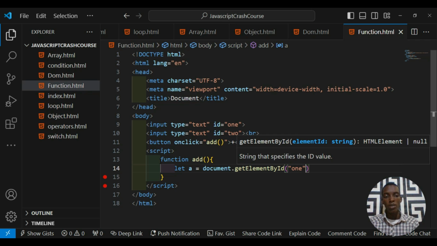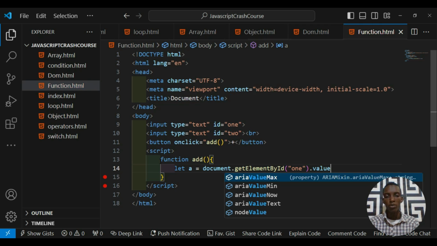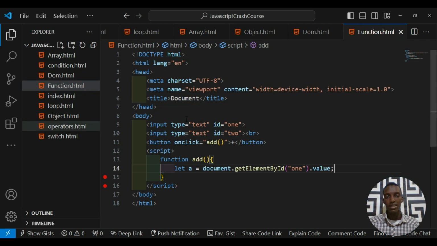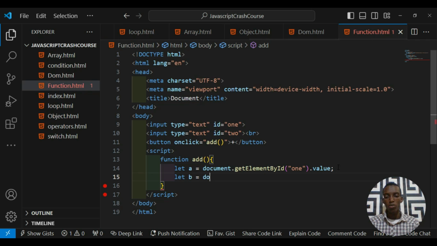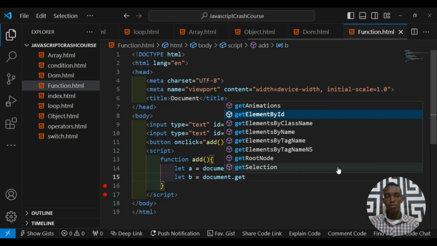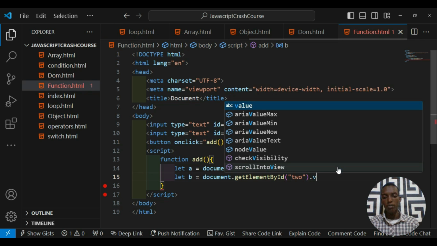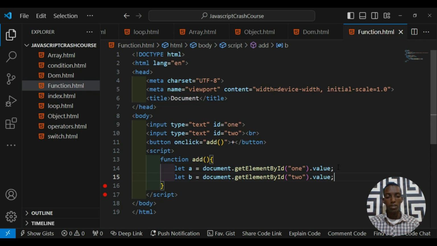So now I can have dot value, meaning anything that's inside this input, I'm storing inside this a. Now the same thing with the next one. I say let b equal to document dot getElementById of 2 dot value, right? So this way.